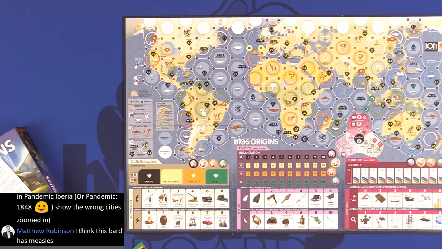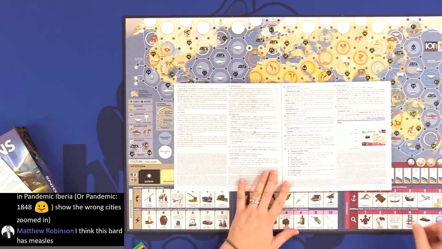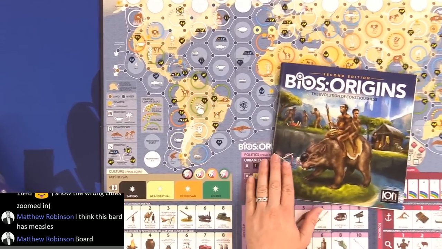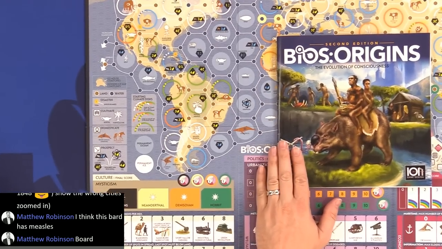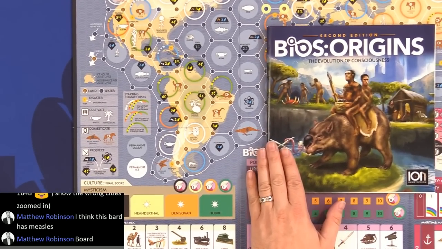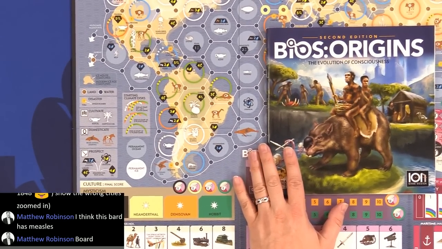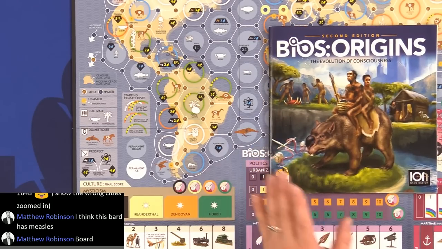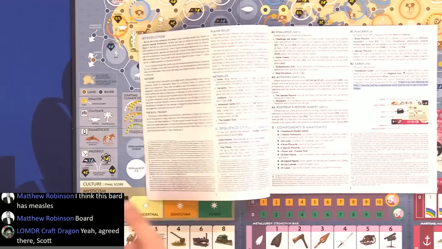All right, so let's go through here. Before we do so, let me zoom in a bit and show you guys what the rule book looks like. Now, there is a ton of information here, and it is a little bit intimidating when you first look at it. But here's the good news about this rule book.